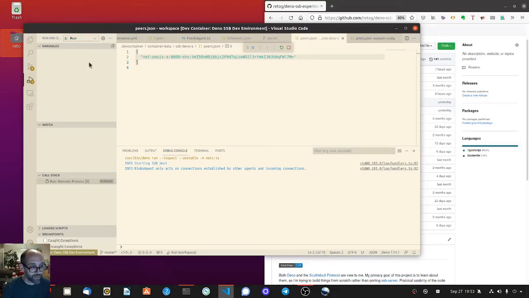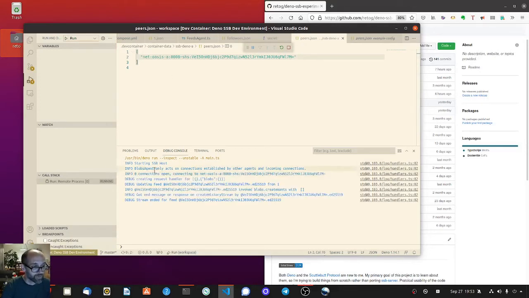It started the host, which means starting two agents for the sub-protocol, the blobs agent and the feeds agent, which seems to be a bit less verbose or not getting a startup message. But it tells us that we are connecting to this host. And we are updating this feed, but obviously we are not yet getting any data because there is none.